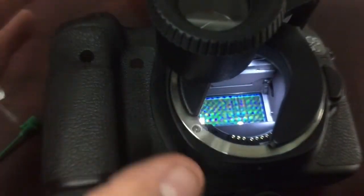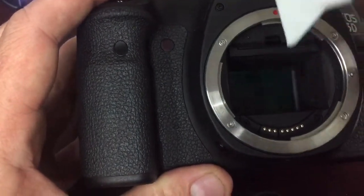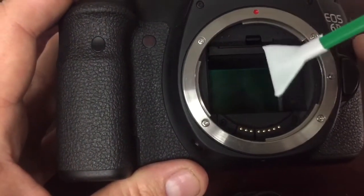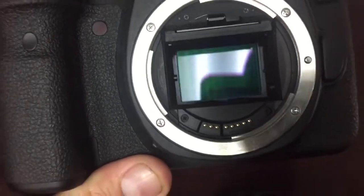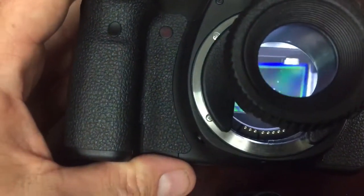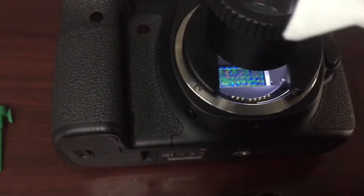I'm going to set this on the sensor with no pressure at all and pull to one side and pull it out. I like to rest my pinky finger here — I've got shaky hands. No pressure, one side to the other. And that's got it — that is clean, that is super clean. You can re-inspect it before you throw your swab out. Have a look back inside and see if everything looks good. Double, triple check. And it should be good to go. Take this, throw it in the trash. You're just going to make two passes and then toss it.